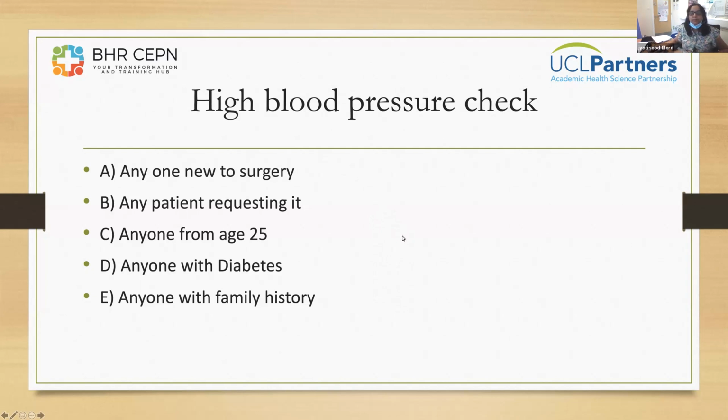Okay. Let's have a look. Can you see the results? Yeah, I can. Basically, a majority of people are saying anyone with a family history and anyone new to the surgery, and I think the least chosen is anyone from the age of 25. Okay, so let's just move on to the next slide, and we'll come back to this.